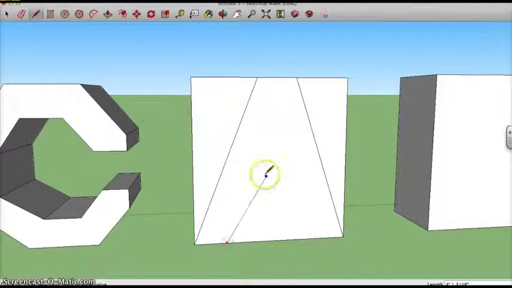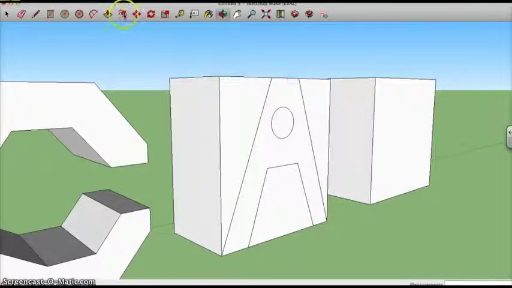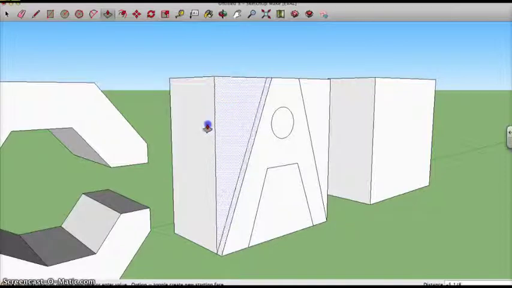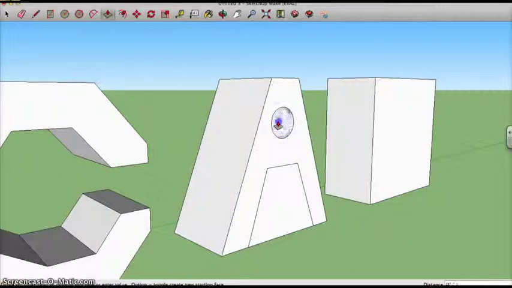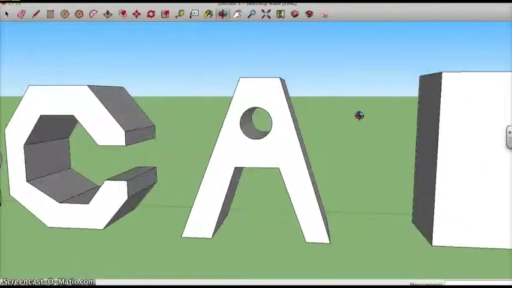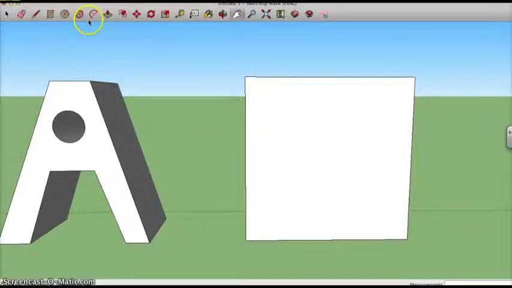Okay, and for this one, I'm going to use the circle for the A because it's kind of a fun one to use. And it makes it look nice too. When I start doing push and pull, I like to do it at an angle again. Push-pull, select the corner, drag it to the edge, and it's gone. There we go. Center. Cool, let's see how it looks. Looks awesome. Okay, grab my hand, let's go to our last letter, the R.